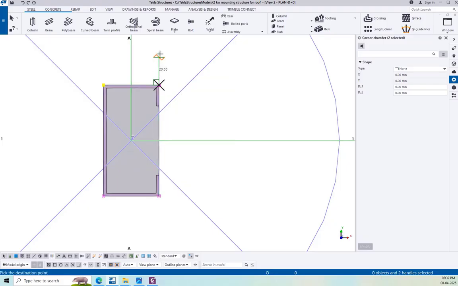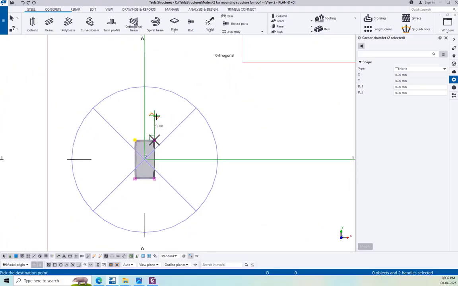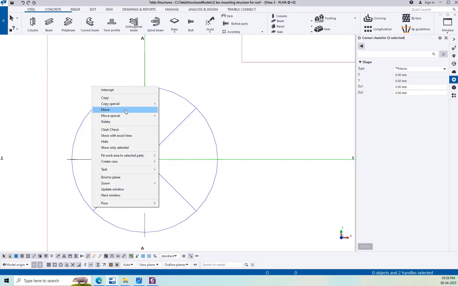We are taking a 10 mm thick plate, and the overall size you can change. Suppose we are taking a 50 mm offset from this web flange of this channel, and overall length we are taking near about 170 or 180.